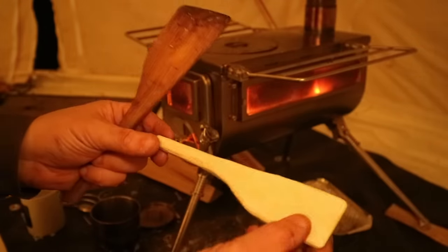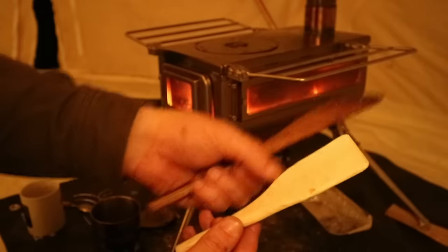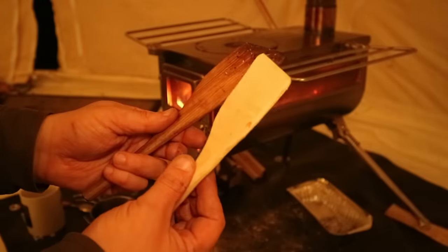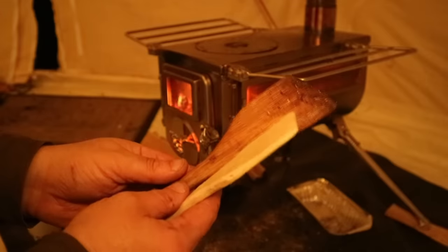Well, I've been carving. It's another spatula similar to this one. Needs some fettling. Nothing special, but it was a nice little relax for a minute. Come back in now. It's getting quite cold. Fire's dying down out there.